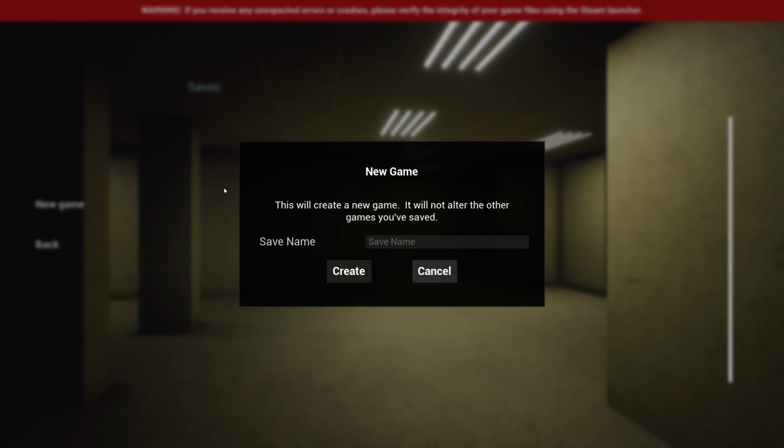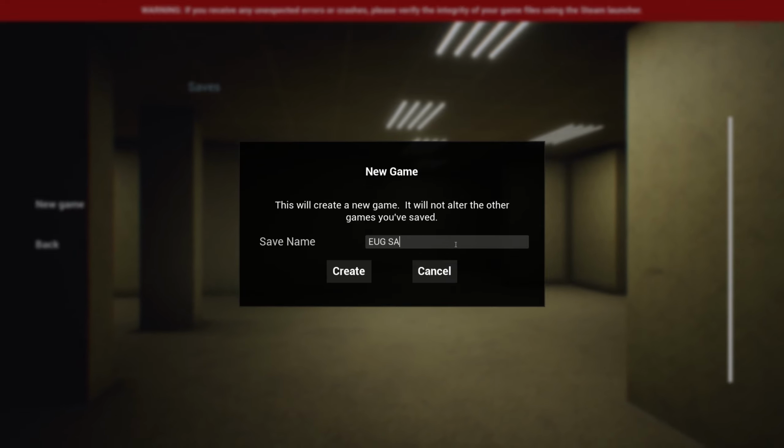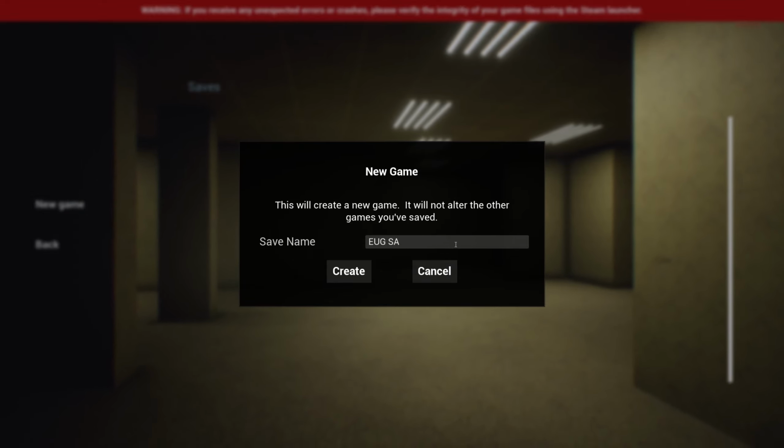Let's do new game, and we're going to call it Yug. Save. Yes, there we go. I can type, I promise. And creating game. And oh boy, yep, what is this place? That's a very fitting question. I need to find a way to get out of here. I would strongly agree with that.